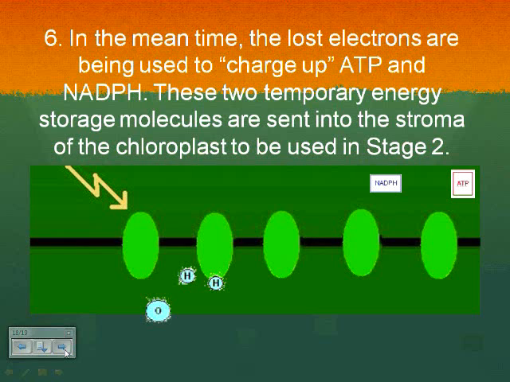Nick? Wait, it's like actual energy. Nope. How do you know? You can't catch it. How do you know it's there then? ATP and NADPH are actual molecules. The easiest way to think of them is like they're the carriers. They're the things that hold the energy and kind of can transport it to where it needs to be released. So the NADPH and the ATP will be used in stage 2. Yep, they're moving on. So on our next benchmark, they're going to come back up, and then we're going to show how all of the pieces of that equation fit together.